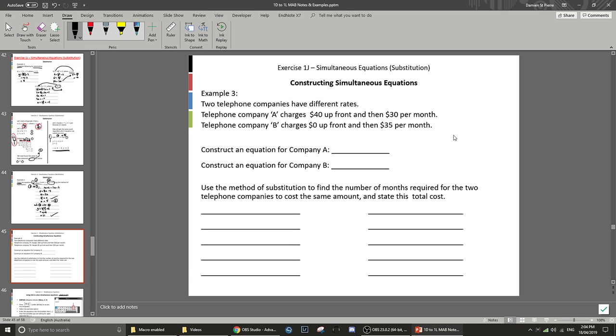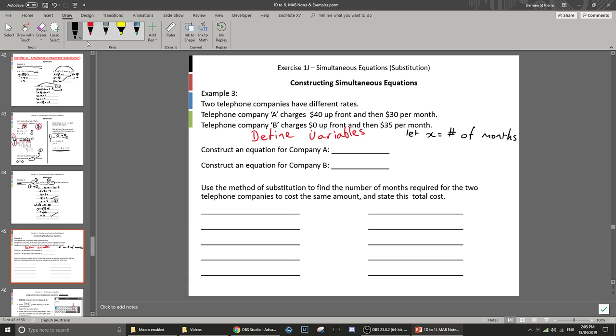Whenever we have any of these problems and we aren't given variables, okay, we aren't given X or M or A or whatever they are, we need to define them. You will lose marks if you don't define variables because we need to be rigorous. That's why we define things. So this one, I'm going to let X equal number of months.